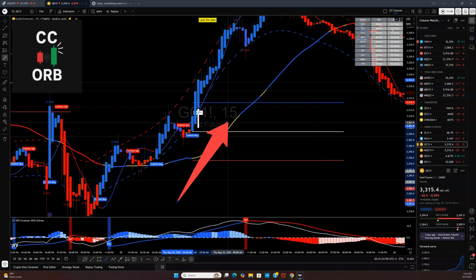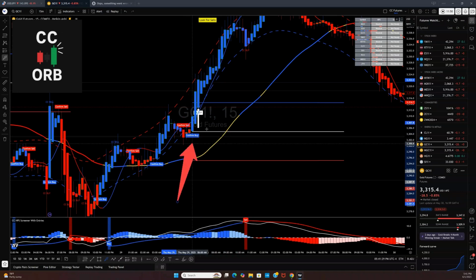Again, you will always want to trade with the trend, right? Establish your bias. We know that price is above the 47 moving average, so that's what we're looking for. We're looking for an opportunity for a signal to trade in the direction of our directional bias here with the ORB. Okay, so with the ORB strategy, we're not switching time frames. We're sticking to the 15-minute time frame. Again, you can always go down to the 5-minute time frame and catch an entry, but for me, I just like staying on one single time frame when I'm trading the ORB, and that's the 15-minute time frame. Again, we got our signal for a buy. Price closed outside of the ORB for a strong bullish candle, and then price shot up.